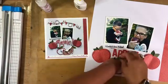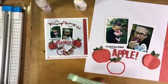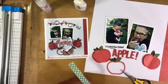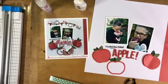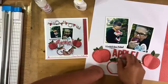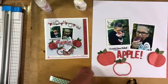Ooh, oh, wait a second. I like the leaf up a little bit. So let's take a little piece of adhesive. Just a little one. Whoops. Well, I'll cut another piece. That's on the carpet. I'll step on it and get it nice and squished in there, I'm sure. And I'm going to put this one behind there just to have that leaf have some dimension, so that leaf won't go flat now too. So I have dimension here and a little dimension there.